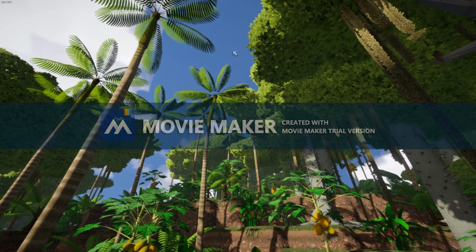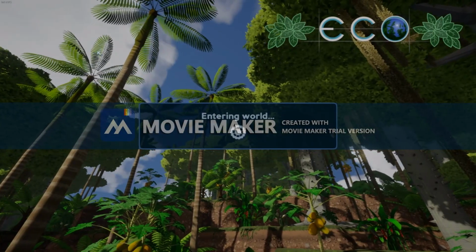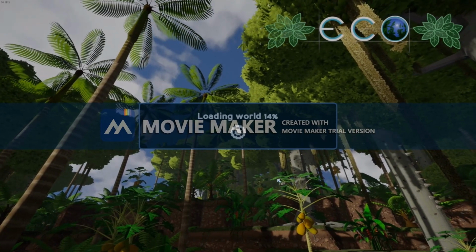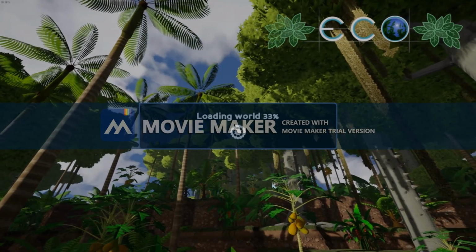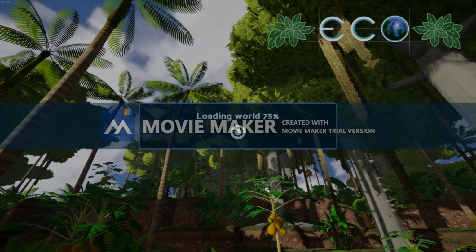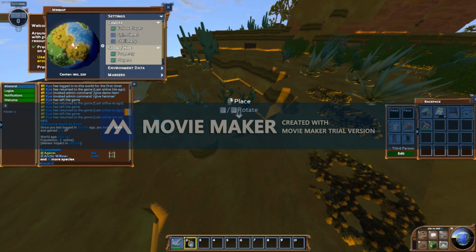Reloading, as you've seen really quickly, it re-downloaded all of our data. Even though we're on the same PC, it still has to download. And there you go, there's our icon.